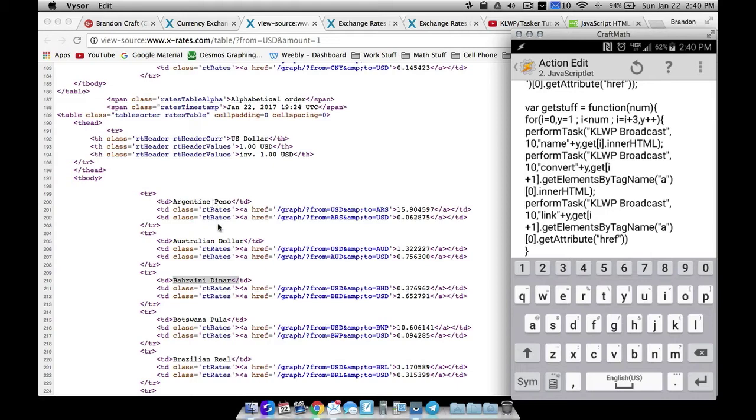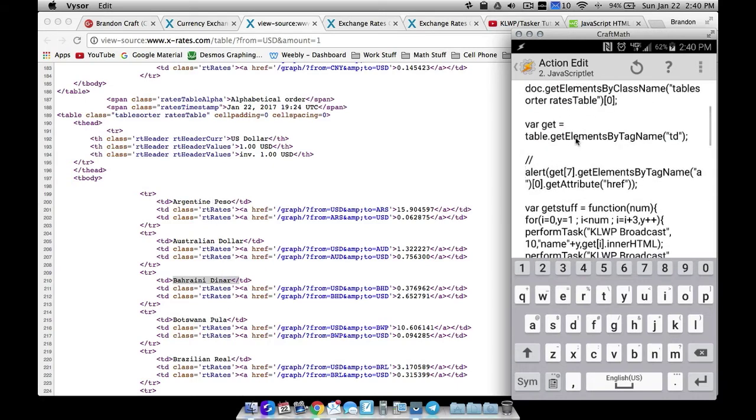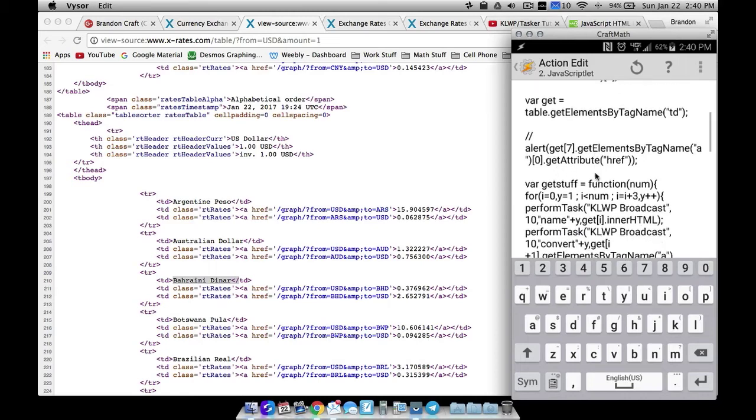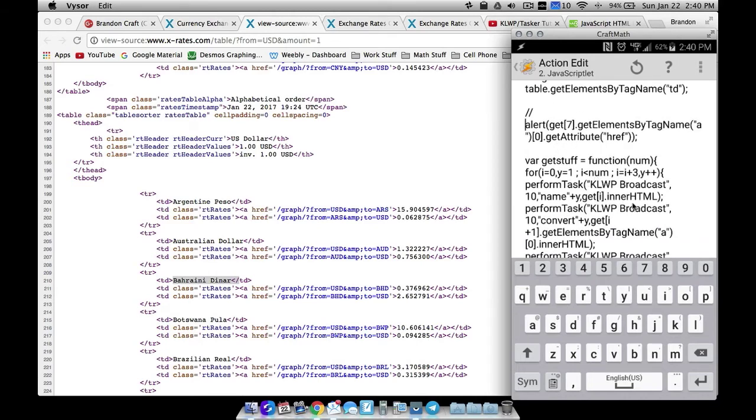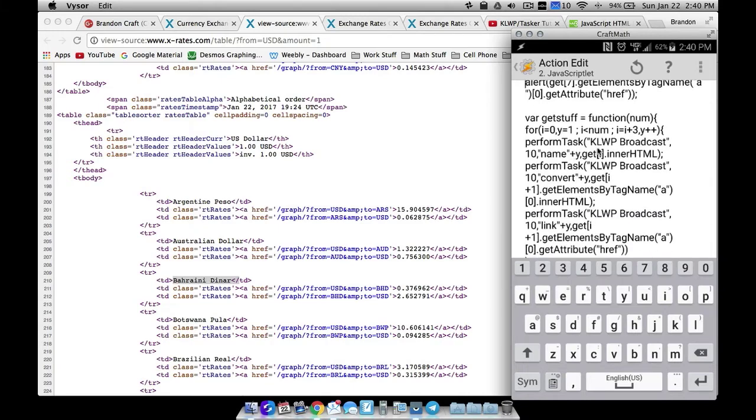So it's going to get these from those tags up here. Remember how we called that variable get? And we're getting them by tag name. That's all that stuff I was showing you up here, all these various alerts I was testing out before we dove into this crazy function. So get 0, get 3, get 6, get 9, dot innerHTML. That's exactly how we get the names. Well, guess what this does? We don't have to create an array. All it's going to do is send that stuff over to KLWP, just like that. It's great. And essentially what we're doing there is we're going to send over 55 names.